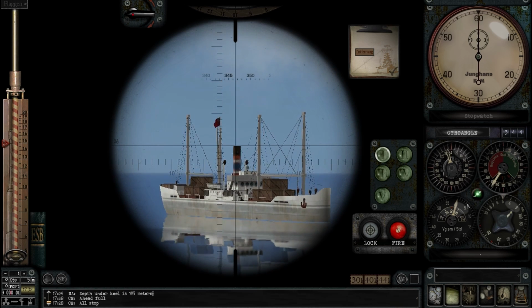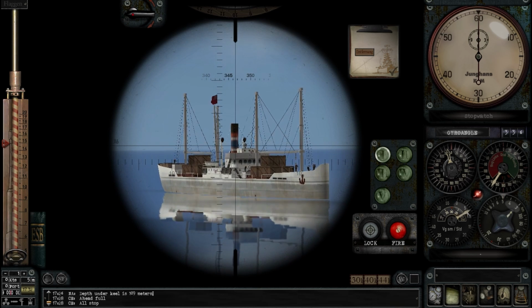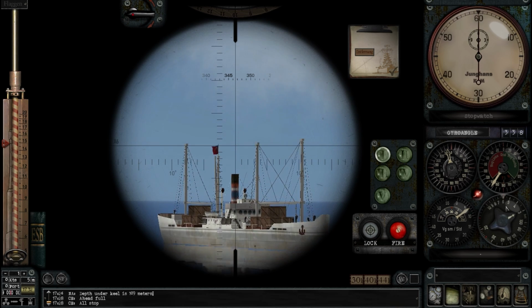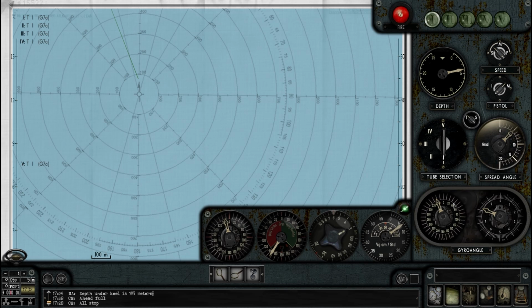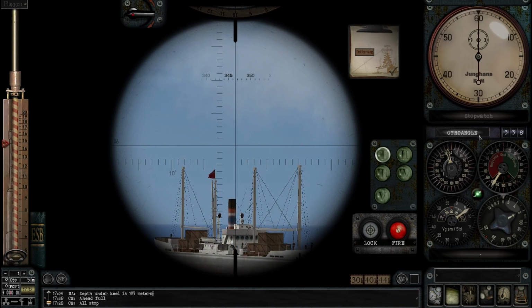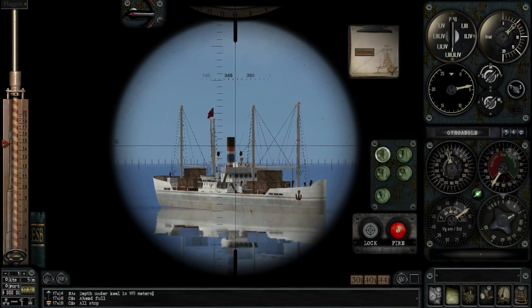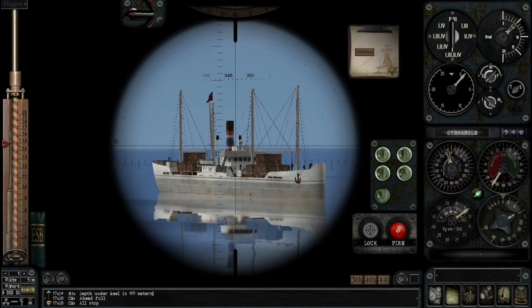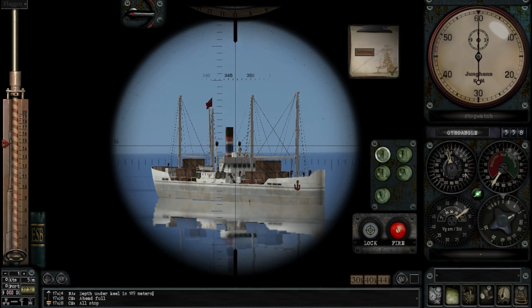And then, if you want to interact with the TDC and, for example, change the speed, let's say this target is doing 6 knots, or change the range, let's say this target is 600 meters out, and so on. Then, when you want to program your torpedoes, instead of pressing F6 and going to the torpedo screen, you can stay here. All you have to do is move your mouse to the top side of the walls, and right now you have access to all the necessary torpedo settings. So that's awesome. It really is awesome that everything you need is here, and it's well hidden and well arranged.